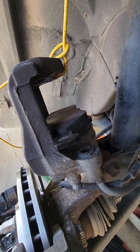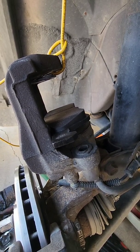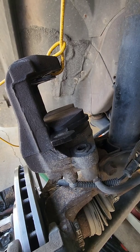All right, so I'm going to bring the caliper, take it off of the wire, and I'll try to show you me putting it on so you get an idea. Before you put the caliper on, you want to put the front brake pad in, the outside, outboard, whatever you want to call it. Of course, once you get it in, then it won't come out again, but it should. So let me just show you.